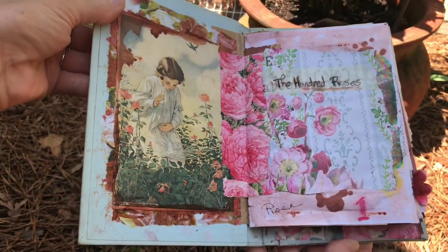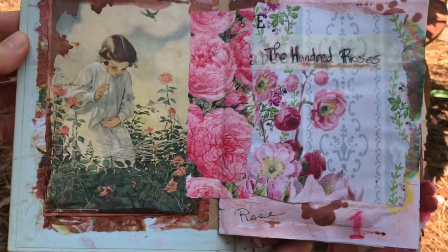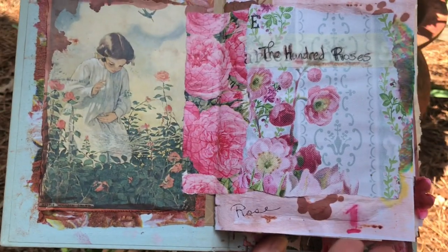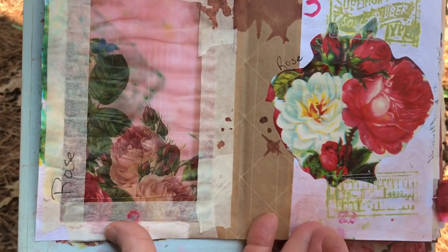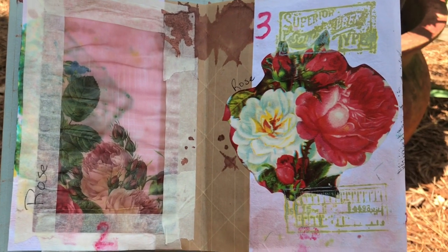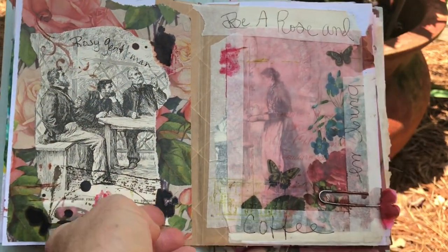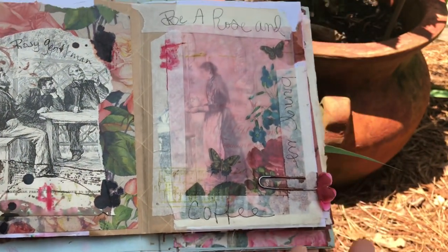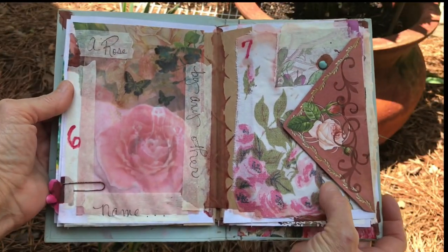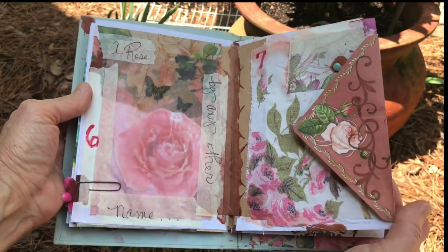This book has a lot of distressing but it has a lot of really beautiful rose images — lots of pink, lots of pink. I really wanted that to be the vibe with this journal. I numbered the pages with a watercolor pencil and there is some messy scribbling in here, but also a little bit of neat writing with sayings, words, and quotations. There are some images hiding behind vellum in this book. I love the way it turned out. I love that blue under there — it complements the pink really nicely.